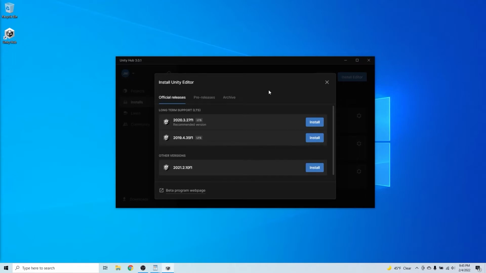To make sure that we're all on the same page, you're going to want to download whatever the latest long-term support, or LTS as it's called, version of Unity. At the time of this recording, it's 2020.3.27 F1. Essentially what long-term support means is it is a very stable version of Unity.